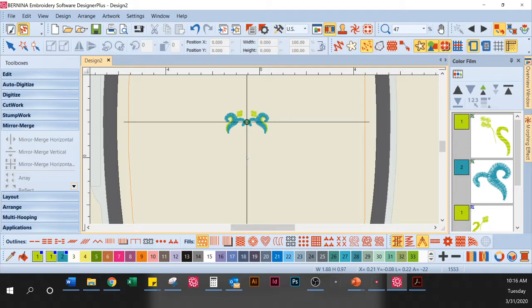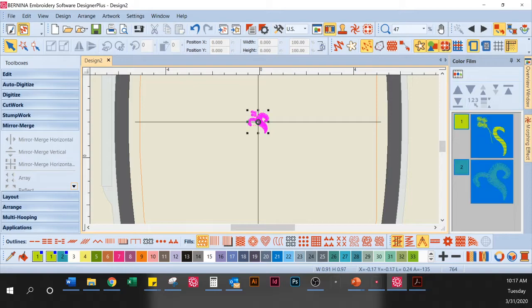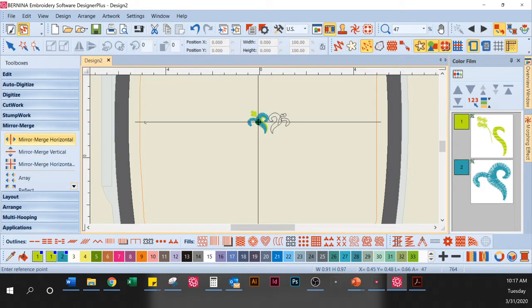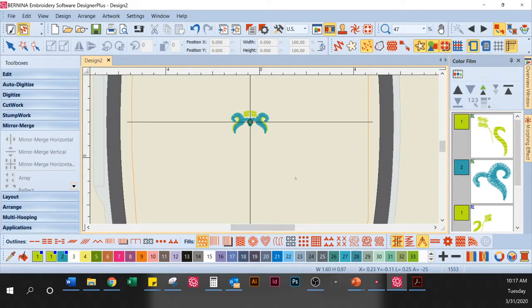And then you want to make sure that the designs don't overlap. So I'm going to delete that and do this one more time. Remember, you need to select the design and go to mirror merge. If our designs overlap, it's going to look a little odd. I'm going to put it in artistic view. We don't want that overstitching like that. So that's what I'm talking about. So I like that first one.